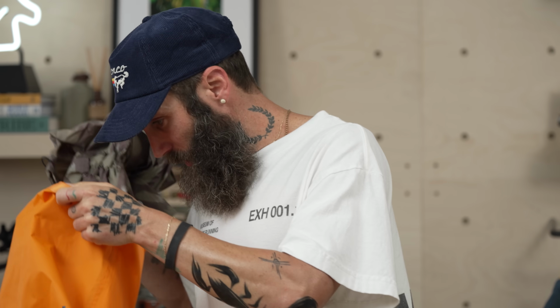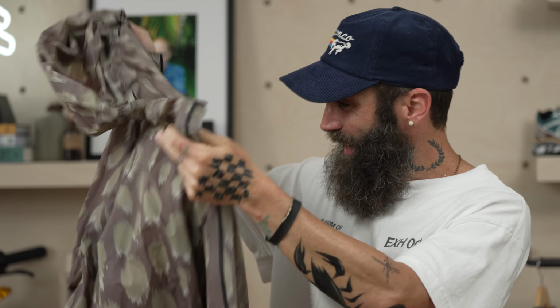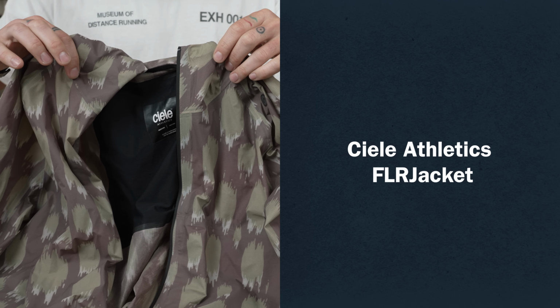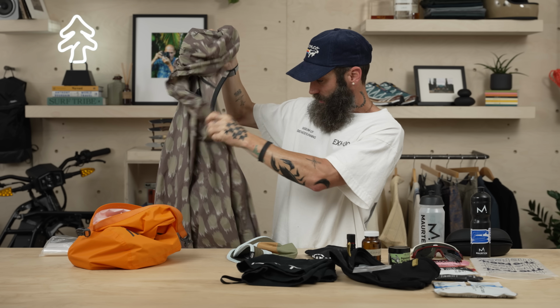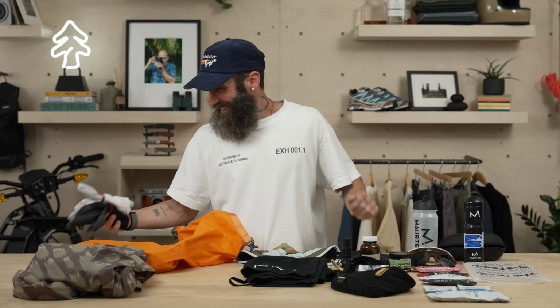And a curious segue, but if we do have some wild weather, I'm in LA, we don't see too much rain. When we do, we panic. But this thing, another CLA piece. This is just their standard shell. Breathes great, good vents. It's really light, compact. I've stuffed this entire thing in my naked belt. This thing is just fantastic. It's got a couple of buttons here if you want to open up the zipper, kind of breathe a little more, but you know, still find this thing connected to you. CLA, just crushing the game.